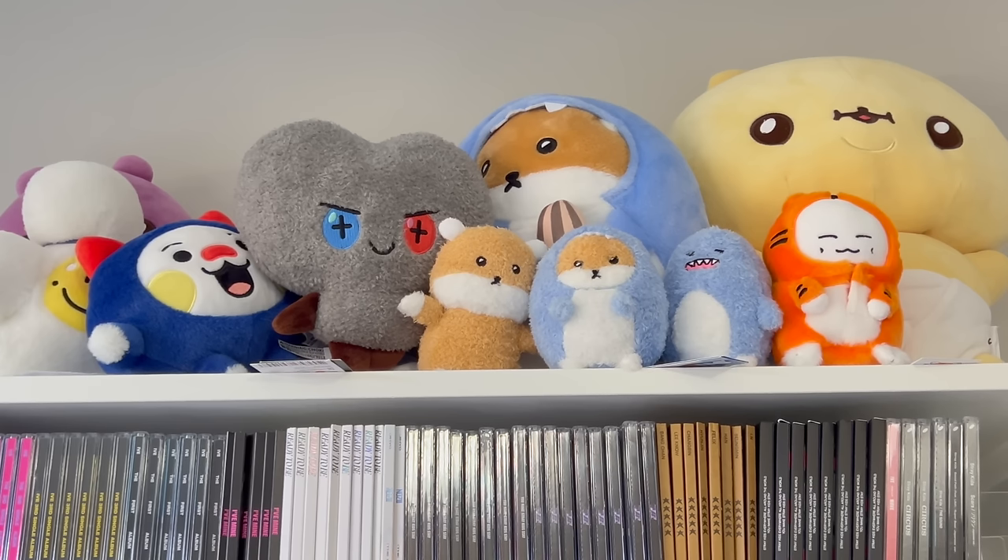In the middle of my two signed album shelves I have my English album shelf, with everything from The Dreaming and All About Love. I think these two releases look really beautiful together on a shelf. I have all digipack versions for both, all photobook versions, and two different LP versions for The Dreaming — the Barnes & Noble and Walmart exclusives. I don't have an LP for All About Love which is sad. If they were to release a third American album someday, I think there's still room to make it fit.